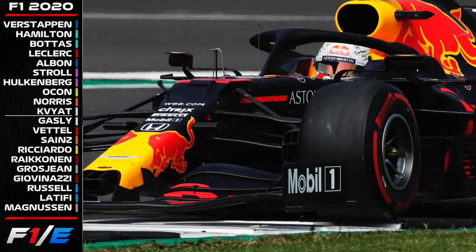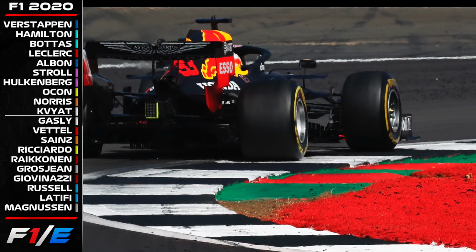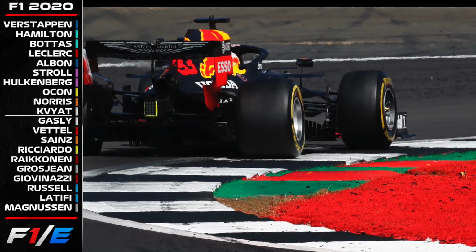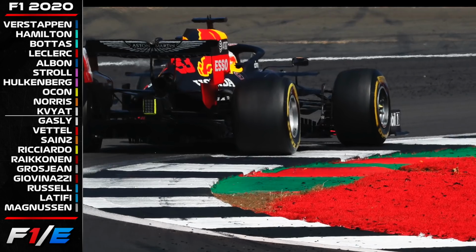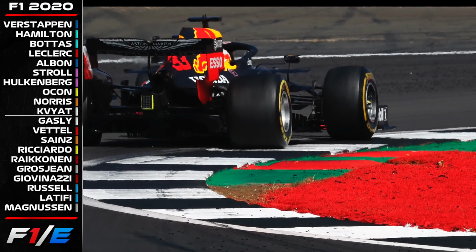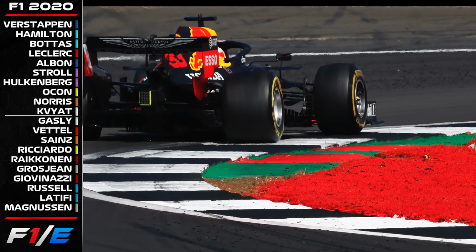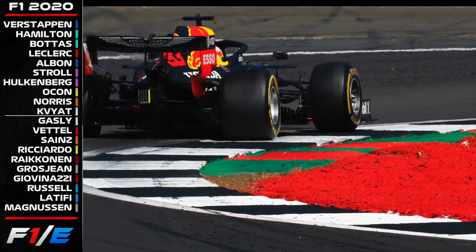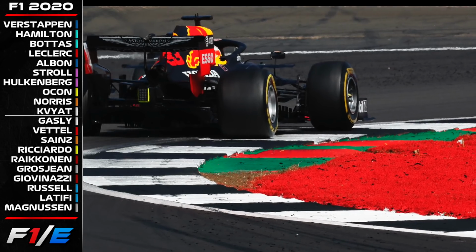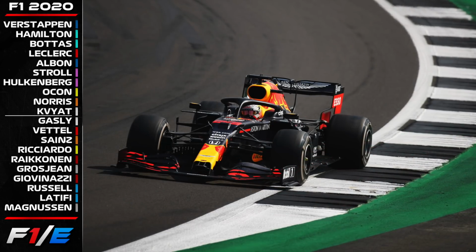But within 2 corners, down the Wellington straight, round the outside of Bottas. Very nice, or simply lovely, as Max Verstappen likes to call it. And pretty much from there on out was unchallenged. They did a great little cheeky move in just covering off the Mercedes. Stopped when Bottas stopped. Hamilton tried to go long, tried to do one stop, but that left rear, like it was for so many cars today, was just getting eaten up all race long.